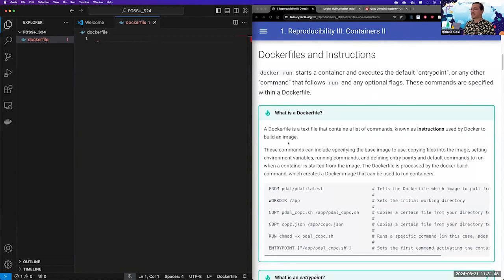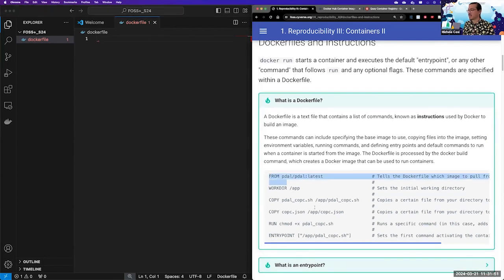A Dockerfile is a text file that contains a set of instructions, such as what you can see here on the right.